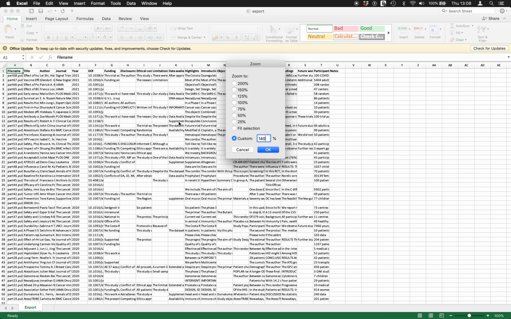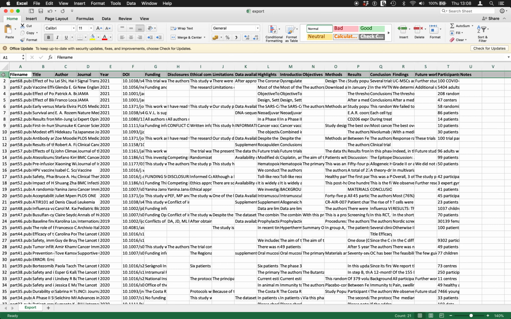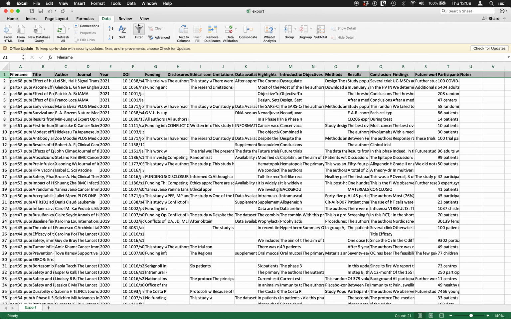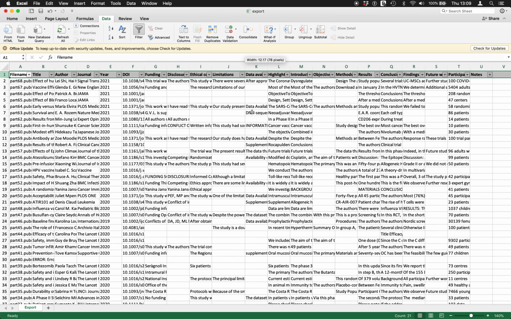So what we can do is, as we have this information in separate columns, one field for each study, we can easily filter this information. So I can go into Data in Excel and click Filter, and I might want to do things like only show studies where the authors have discussed the study limitations. This can be quite important because a good quality study should acknowledge its own limitations, and if it doesn't, well, maybe that's kind of a mark against the study in some way, perhaps.